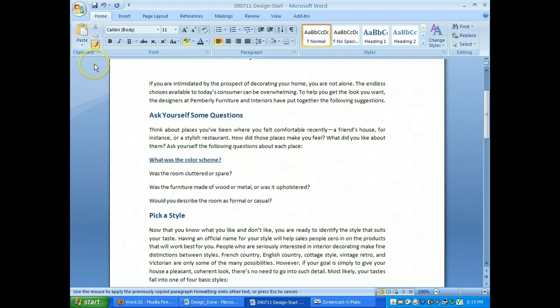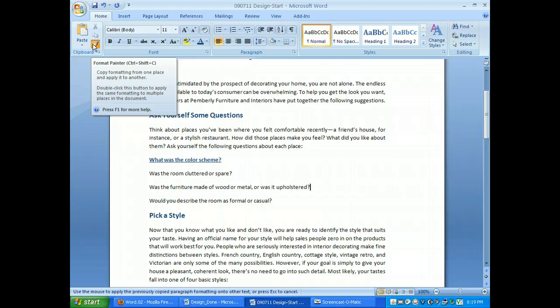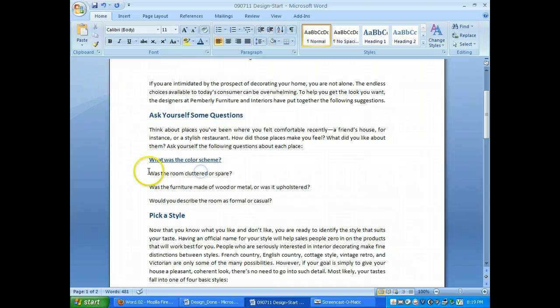You want to make sure and double click. You can do Control-Shift-C also, I believe, is a shortcut as well. So let me go back and do that one. So if I do, I'll highlight this, underline, italicize maybe, Control-Shift-C.